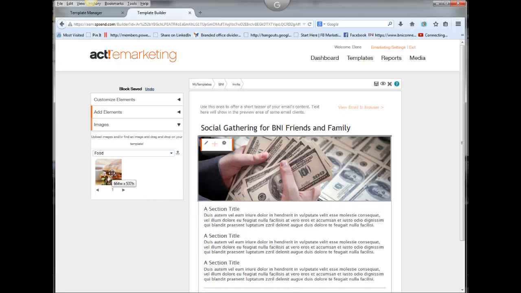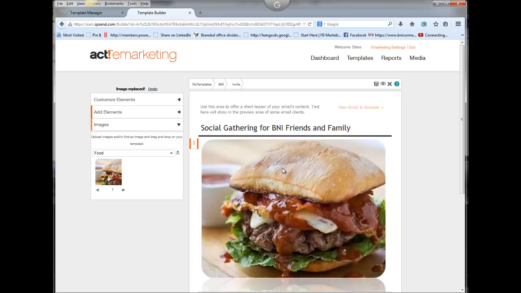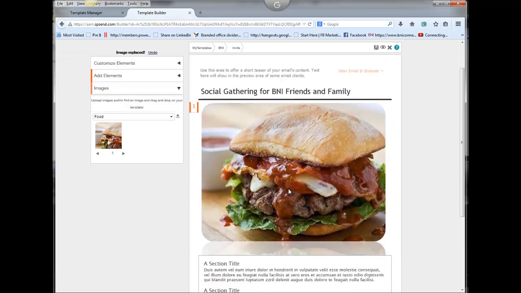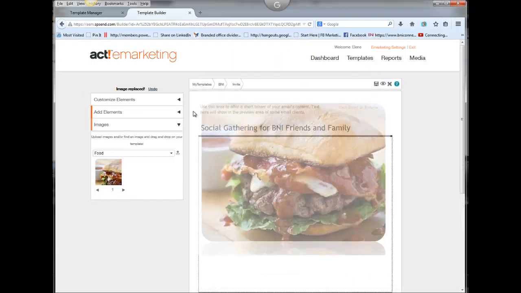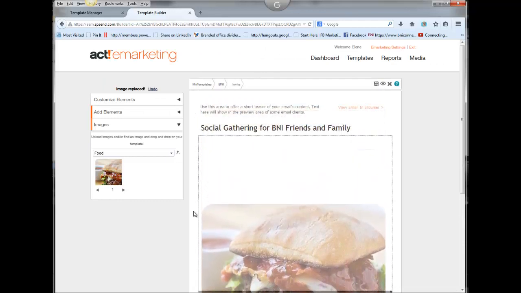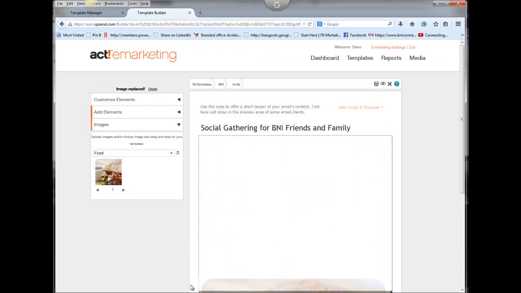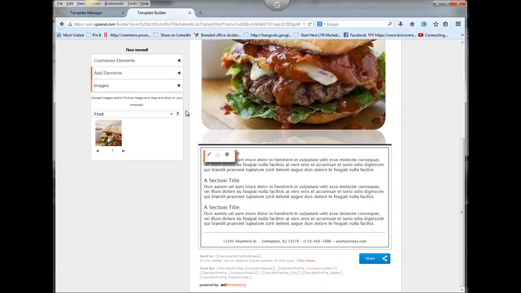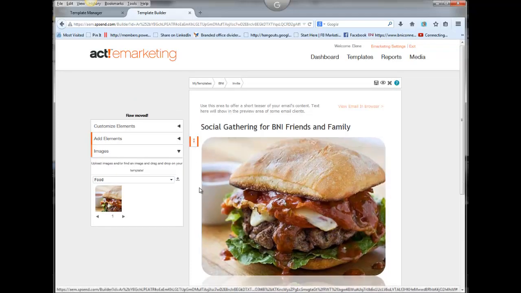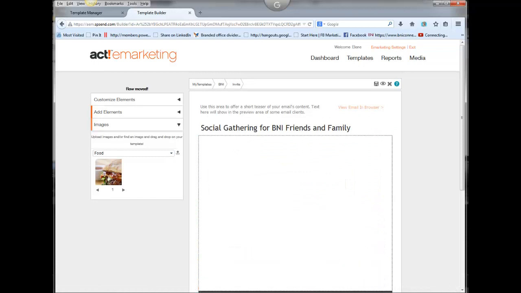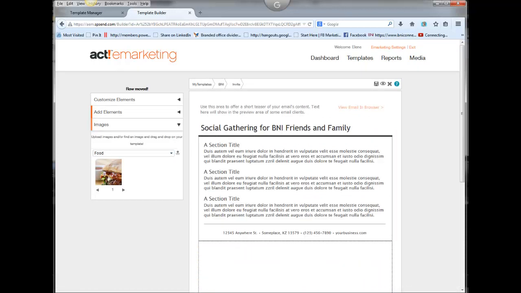And to get that onto the template, you just select it, drag it and drop it onto the template. And the next thing you can do is choose whether you want it in that position or you want to rearrange it. You've got this button here to hold so that you can move the block around, and I'd like that to go underneath the text. So I'm moving that down. Just need to be a bit firmer with this so that it will move down all the way. So just keep on holding the mouse as I pull it down.